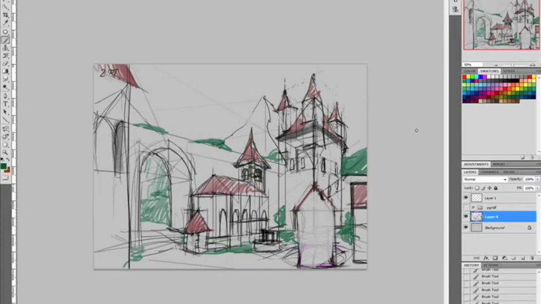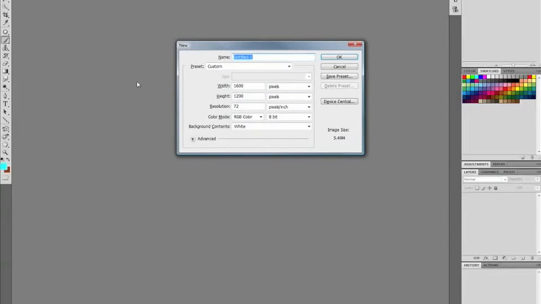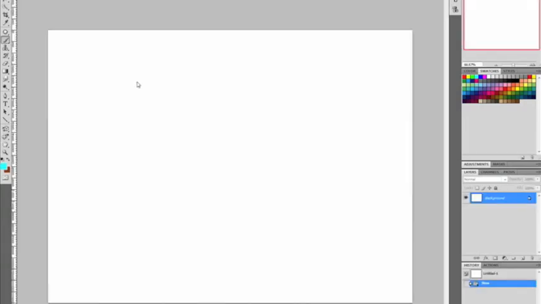So this is basically 2-point perspective. Let's move. Now we're going to do what we did before. We make our grid.